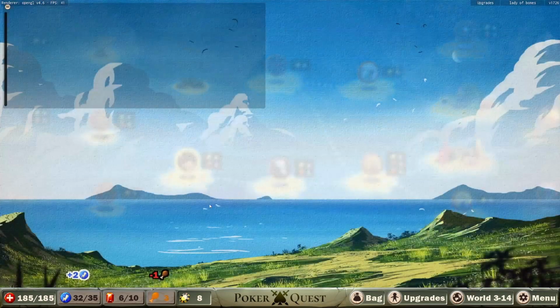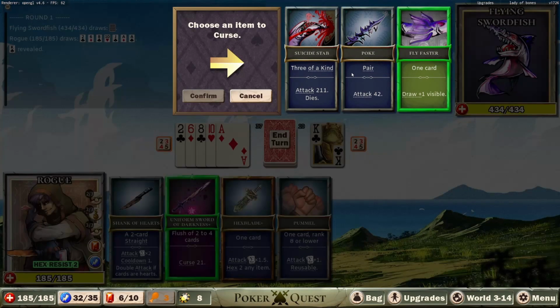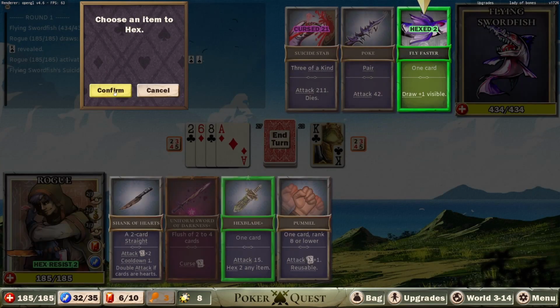That's going to be a tough battle, isn't it? Yeah, we need to kill him really quickly, because he's going to get a lot of cards. And if he gets 3 of a kind, we're dead. Hair would also be kind of annoying. At least we can steal his cards for now when he starts to get more and he used 1 card. So that's at least something. Do we have a decent... Yeah, we do. That's pretty good. That's the 21 curse. That's going to help us out, but it's not going to be enough, but that's good for now. Hexblade on the fly faster.